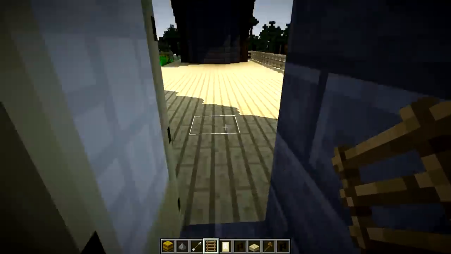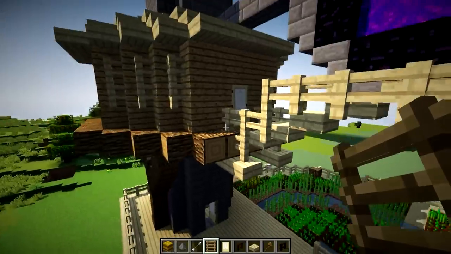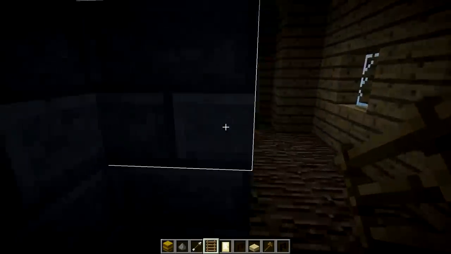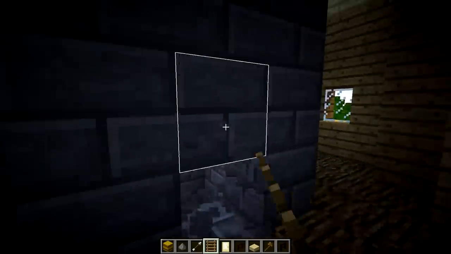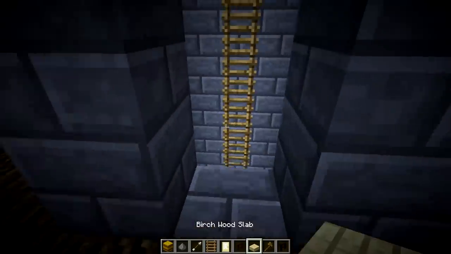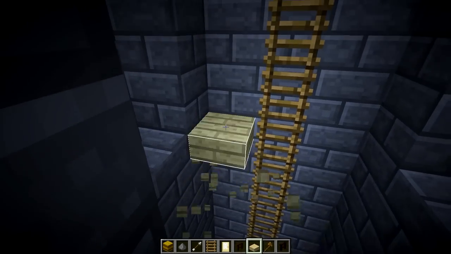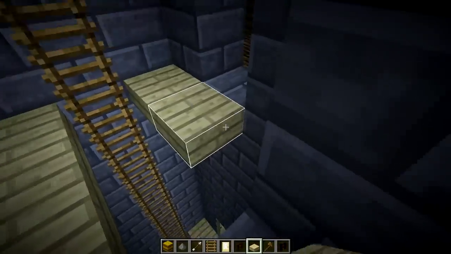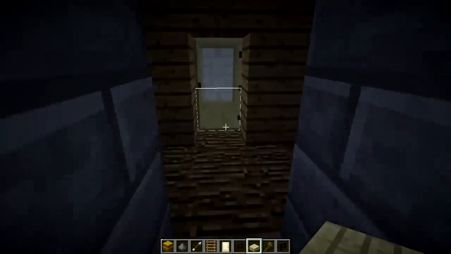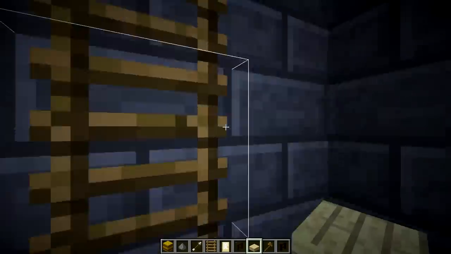But we also need to come into here as well and make our little base. So open that door, hack away that. Can't hack away the back, but we can hack away that and that. And this gives you a little bit of a floor space up here. Just bring that across there. 1, 2, 3. This is where you put your bed or your special chests. So you've got that level, you've got this level, and you've got the level at the top.